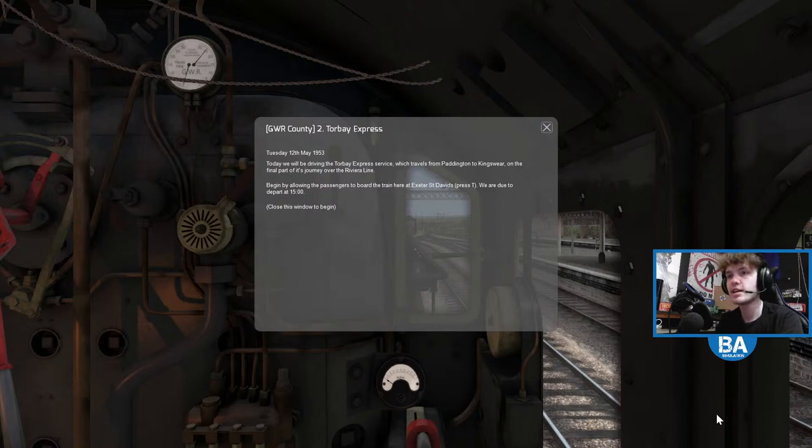Welcome back, everyone, to another Train Simulator Classic live stream. So, the Torbay Express, Tuesday, the 12th of May, 1953. Today, we will be driving the Torbay Express service, which travels from Paddington to Kingswear. The final part of its journey is over the Riviera line. Begin by allowing passengers to board here. We're due out at 1500.